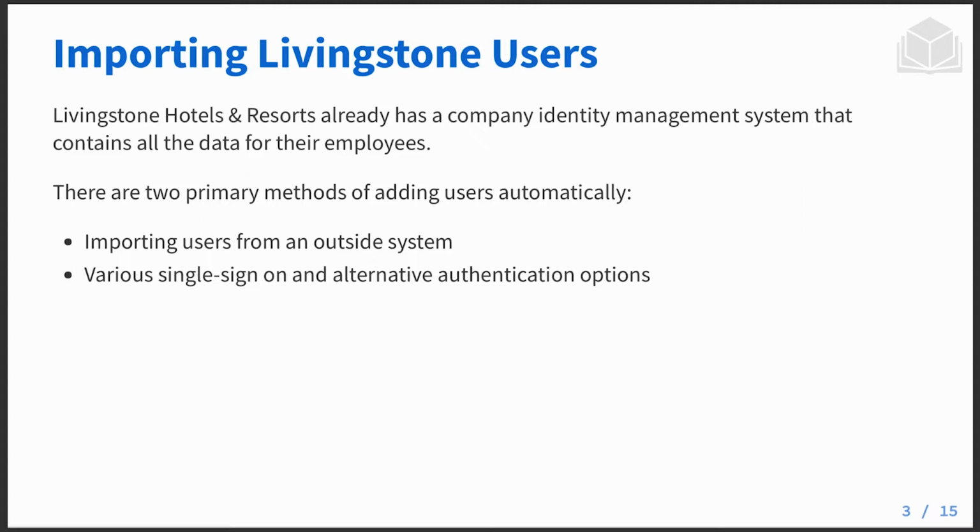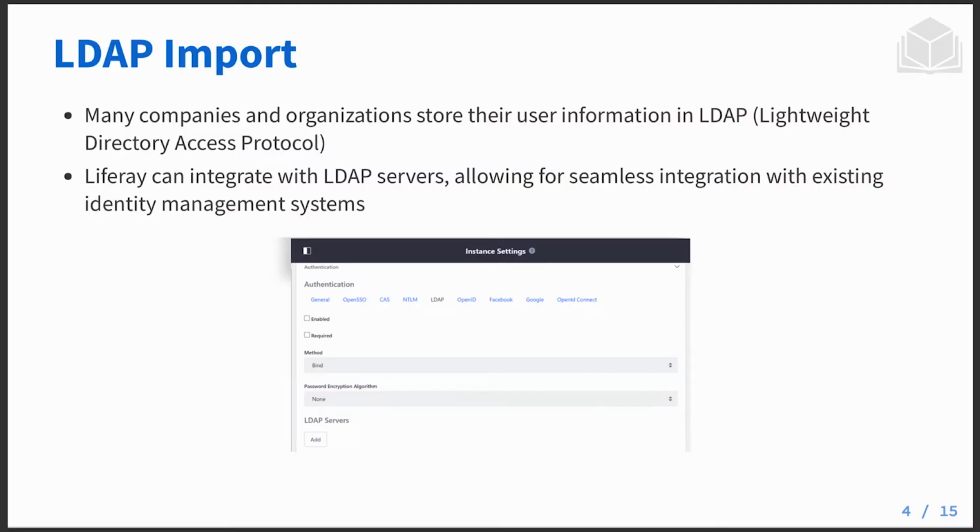So again here, we're going to take a look at the context of Livingstone Hotels and Resorts. They have a company identity management system that they want to integrate into Liferay. It contains all the information and data for their employees, and they want to get that plugged in. Now, one of the most commonly used services or systems for storing user data is LDAP. Liferay does have the tools to integrate with LDAP servers, and the seamless integration will pull in those LDAP groups and bring them into Liferay via user groups.